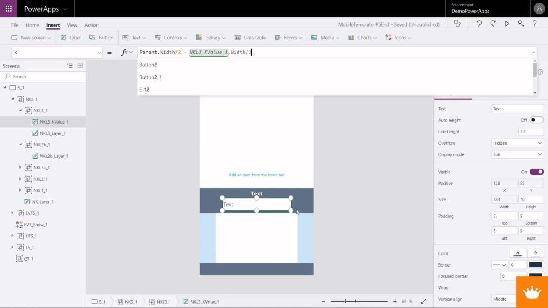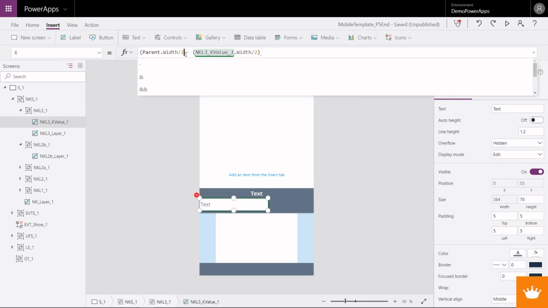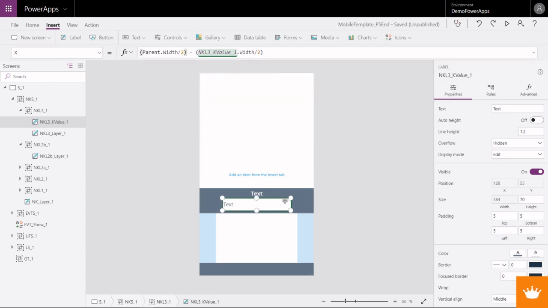So it's gonna be right in the middle. And also here the mathematic rules agree, so the division goes before the minus, but basically normally I do it like this, so it's easier to read when I come back later. So it's the same, but now it's in the middle.